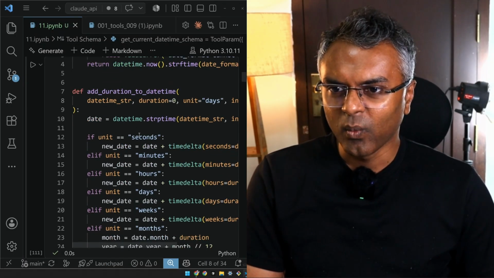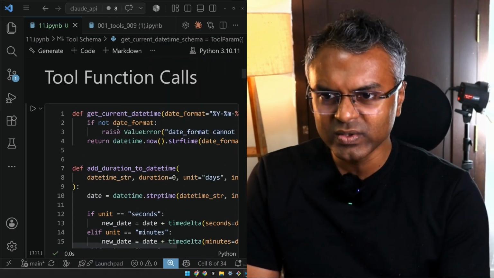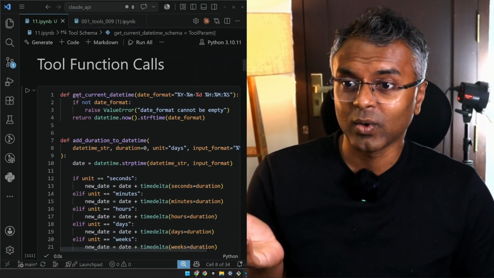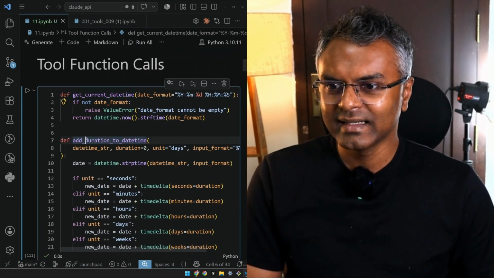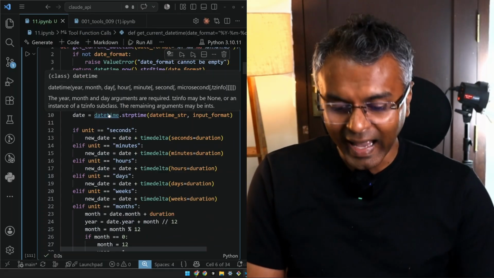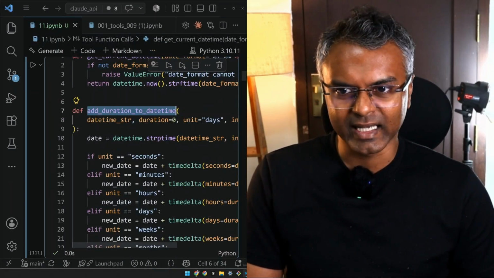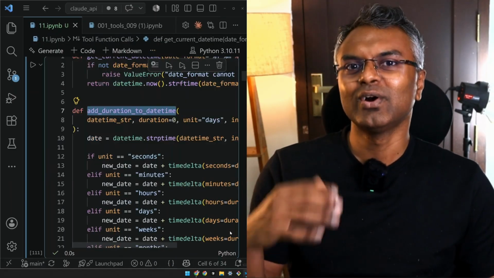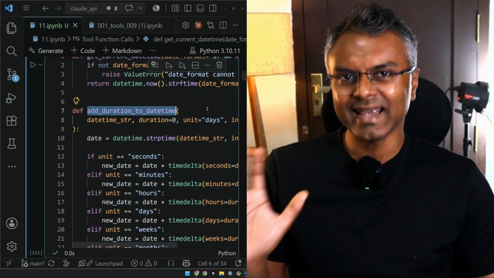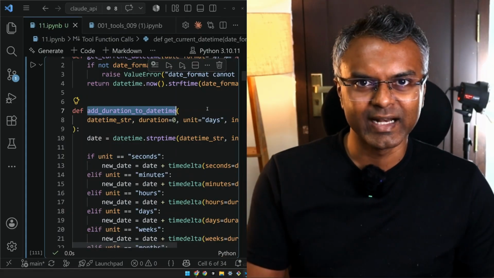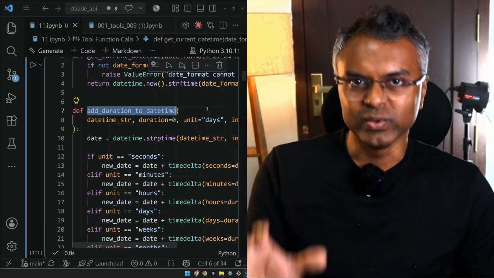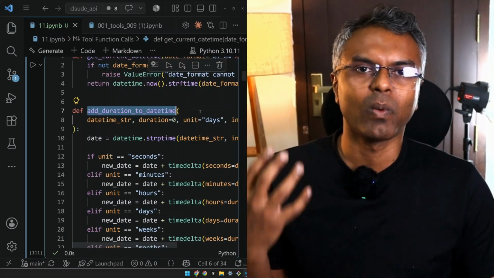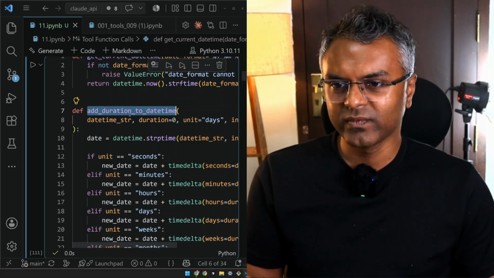So here, in addition to the tool function called getCurrentDateTime that we had before, we have now added another function called addDurationToDateTime. Now, as we saw before, Claude itself is able to add duration to datetime, but if we want our implementation to be used by Claude, we can just provide our tool. Okay, so that's what we have done here.